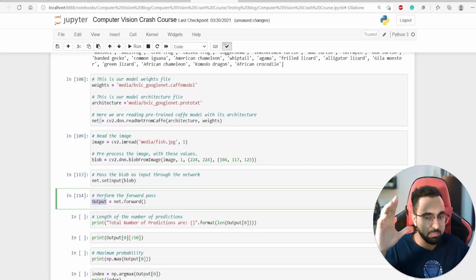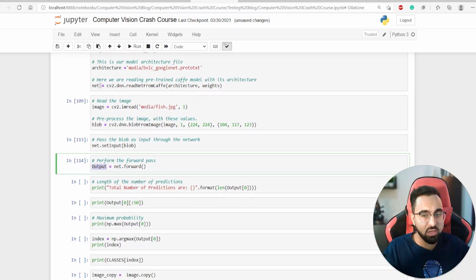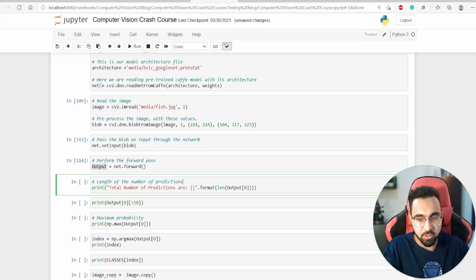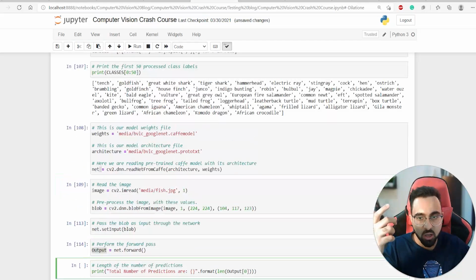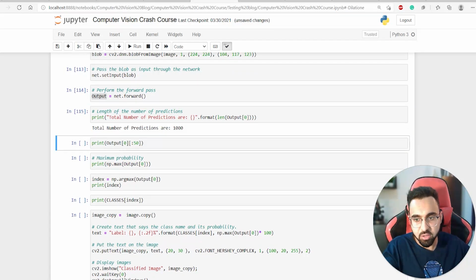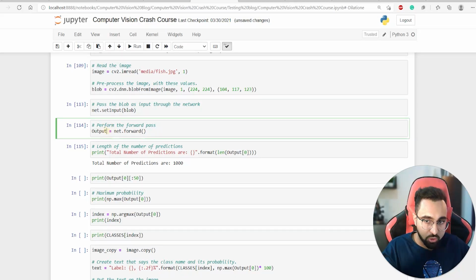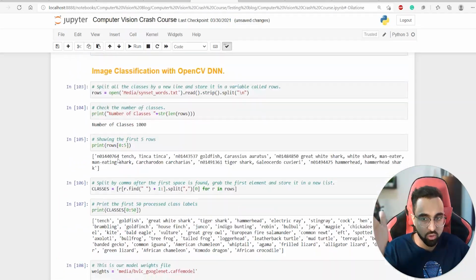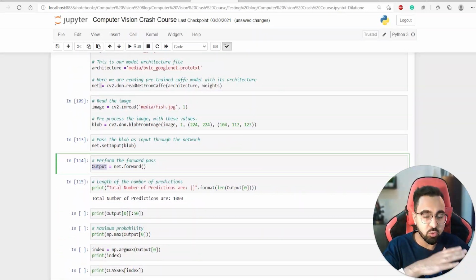All I need to do is just post-process it. Since it's just a classifier, there's not much post-processing happening. All I need to do is grab the most confident prediction, extract the index, and then use that index to get the label name of that class. So I'm gonna print it out. The total number of predictions is 1000. As you can see, the length of the vector that has been returned to me is 1000, as it should be, because we had trained the model with 1000 classes. Output vector length should be 1000.